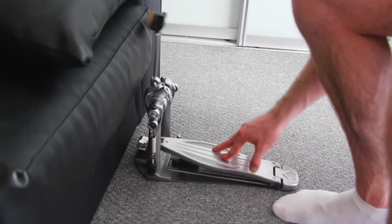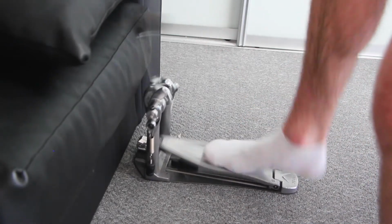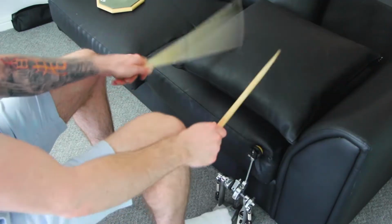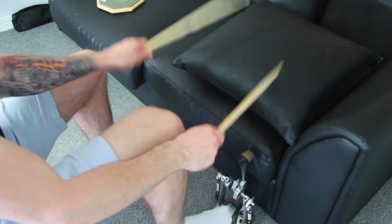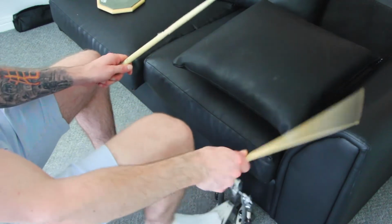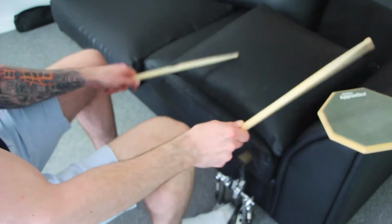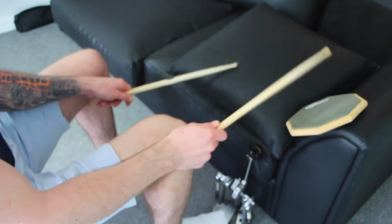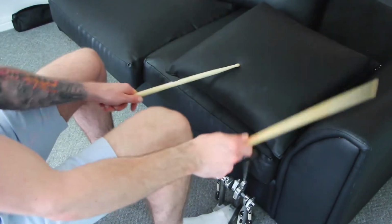You'll find that the rebound is probably similar to an acoustic set, and if anything you'll still be able to progress or at least maintain your foot playing abilities. So with the foot pedal combined, you can now play on the couch with the pad if you have one. This will really help simulate the acoustic set obviously. However, you will have less rebound, but see the positive in that, that will force you to strengthen your hits and really play with clarity. This is of great benefit and can have great carryover once you can play on an acoustic set.